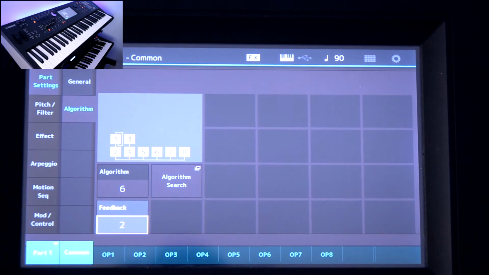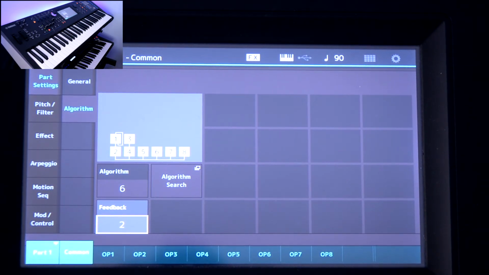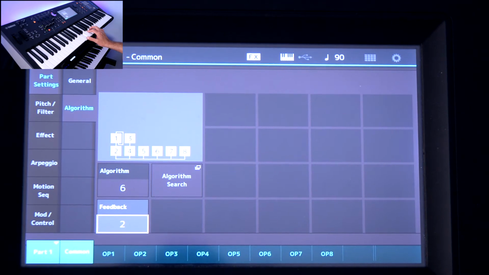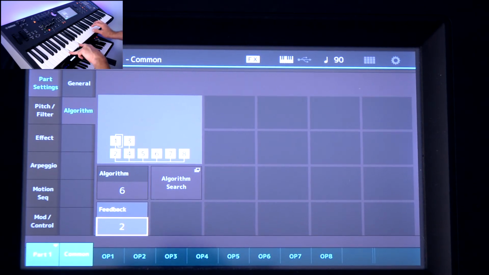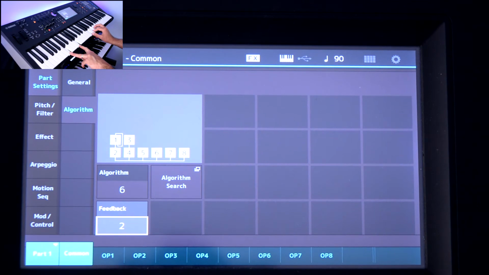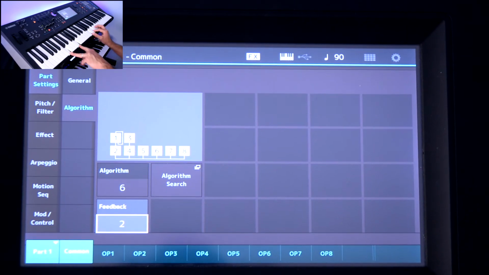So you can go on all day and keep going through these algorithms, but check out my 88 algorithms video to show you kind of how this works when you're going through the algorithm. But I find that this one kind of gives me what I'm looking for, that spacey, airy background sound. And so we're getting somewhere. I think you can be pretty happy with this one if you're using it.